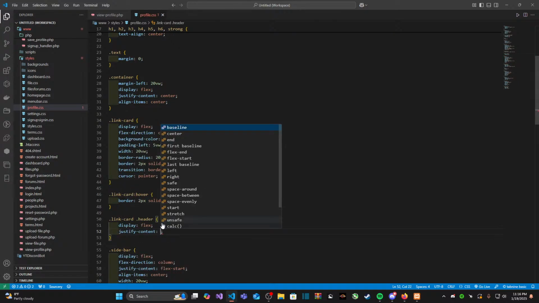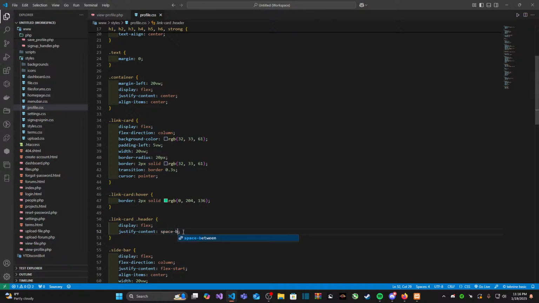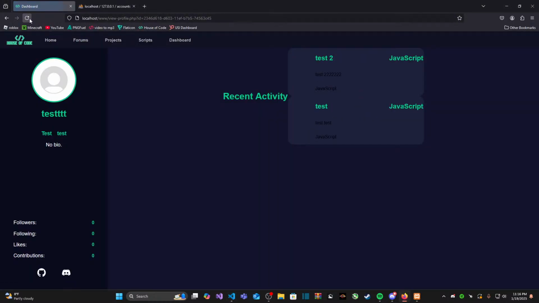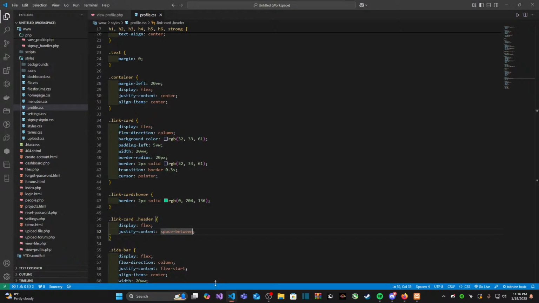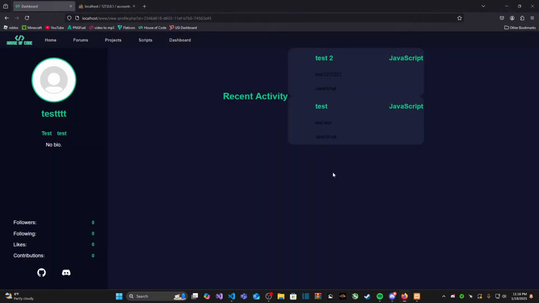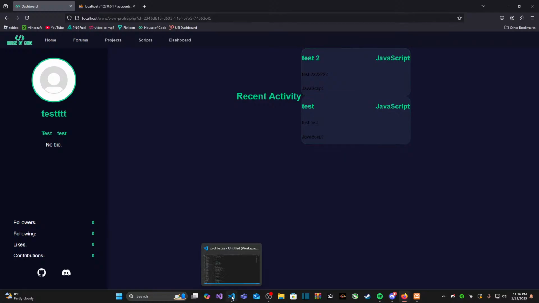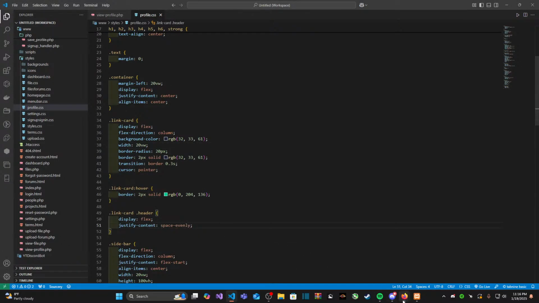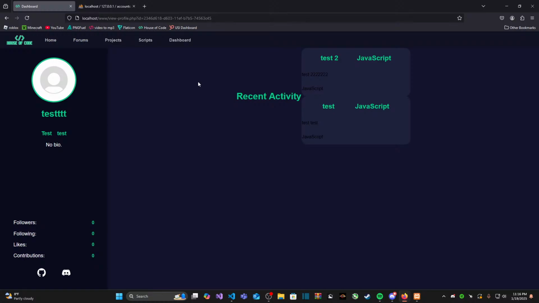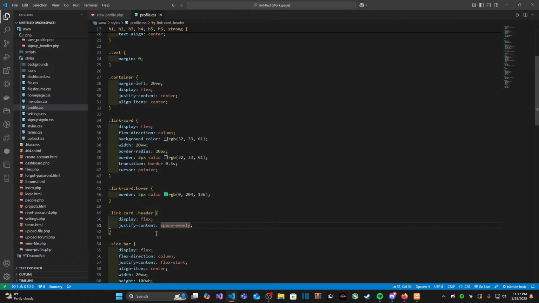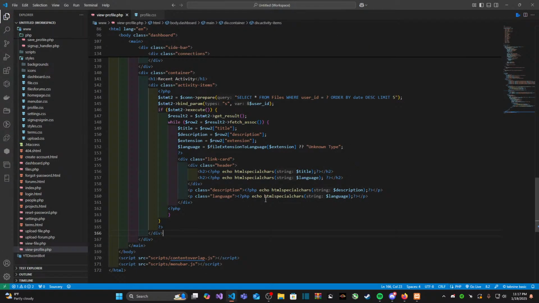Okay. What does space evenly look like? Okay, so it just makes it look kind of nice. And I don't even need that there, actually.